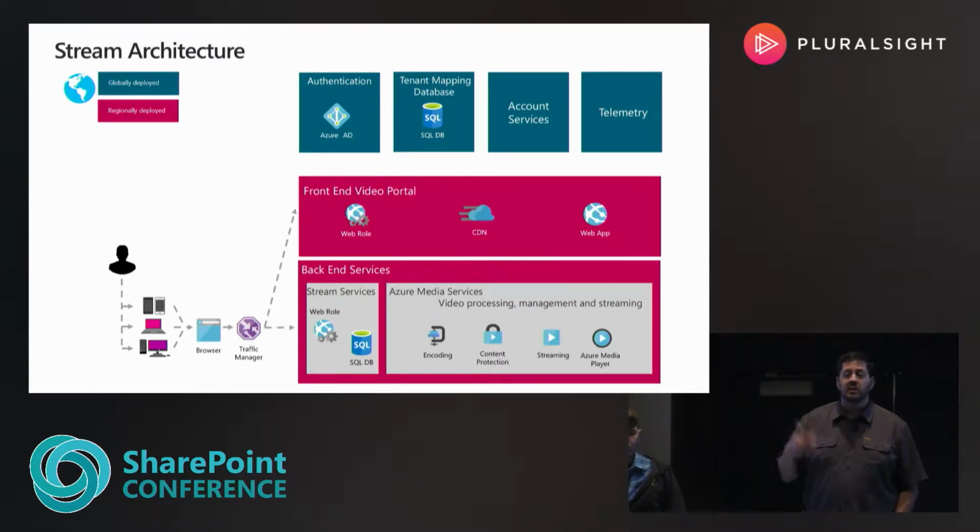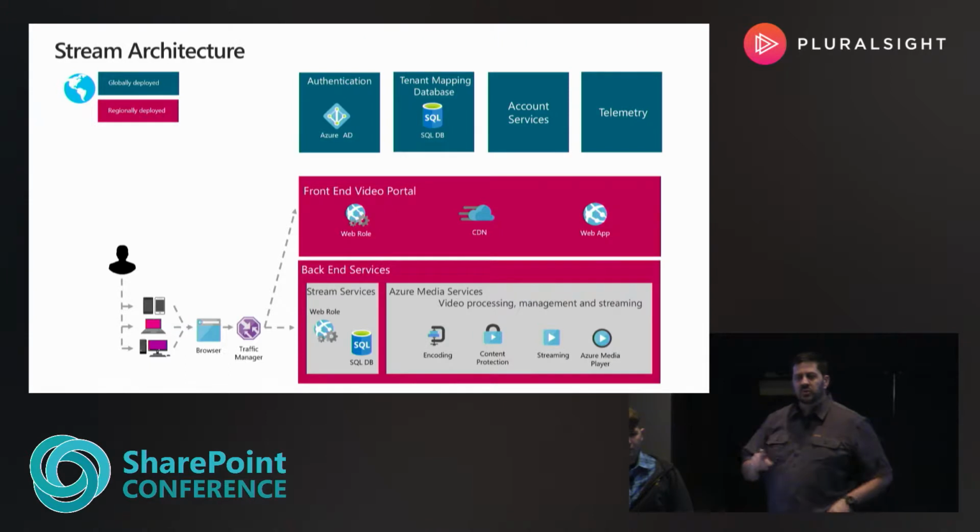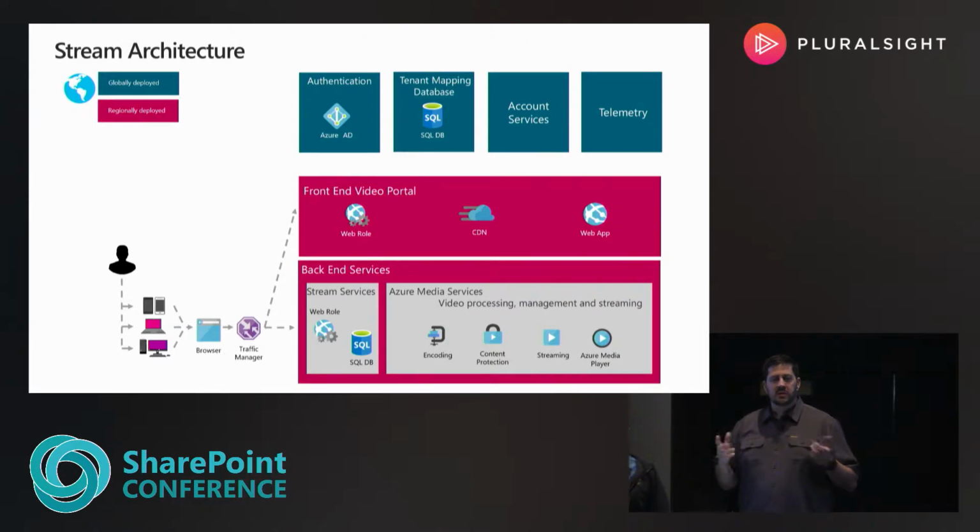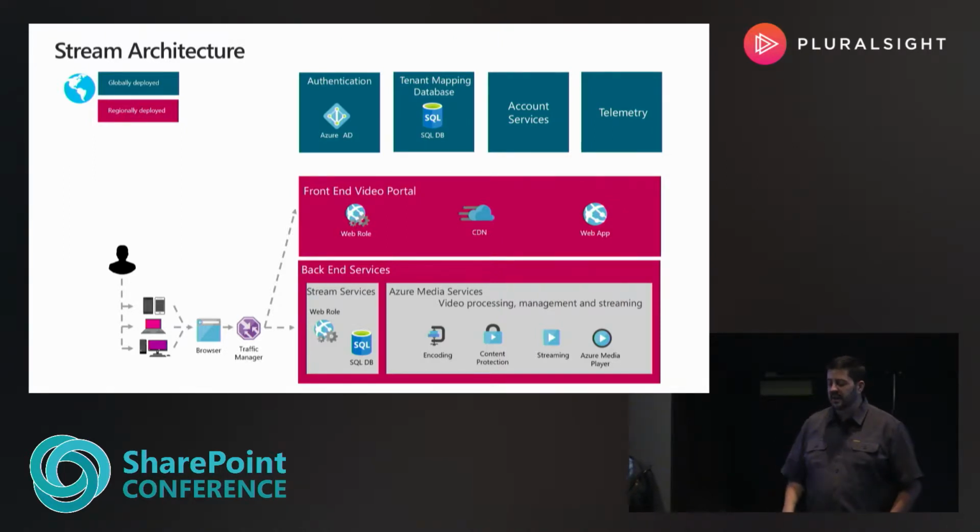If your tenant is homed in the US, but you happen to be traveling in London, you'll get the portal delivered to you from London. But it'll hook up to the right backend, and it'll say, oh, your data's in the US, and go get it. We use Traffic Manager to figure out which portal is best for you, but you always come back to the data center that houses your data to do your core processing and get your data back out.